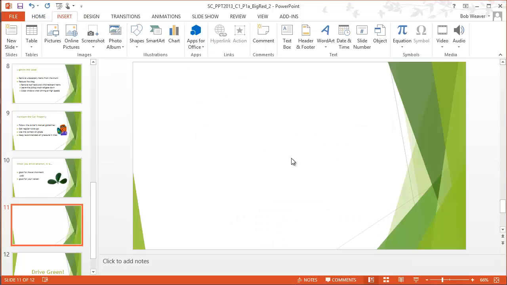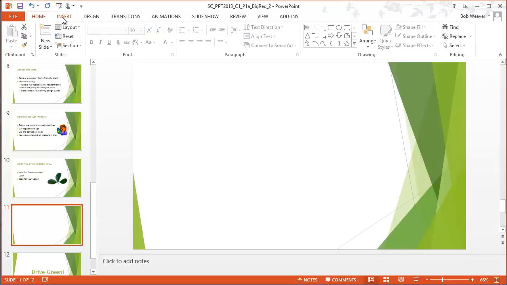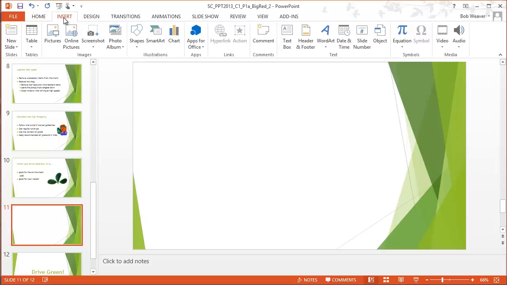Now we don't have the little context menu in here where I can hover over and have insert picture, so I have to insert the picture using the tabs up here at the top. So there's a home tab, an insert tab, the design tab. It's the insert tab, as you might suspect, that would have our picture options. And I have two choices. I have pictures and online pictures and screenshots of photo album. Pictures is your local machine, and if you hover over it, it'll even give you a little context hint there. Insert pictures from your computer or from other computers you're connected to on the network.